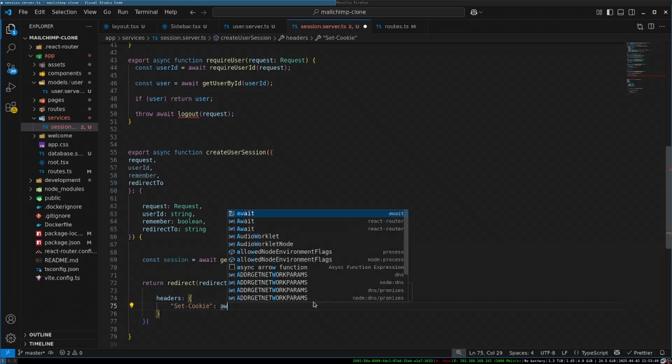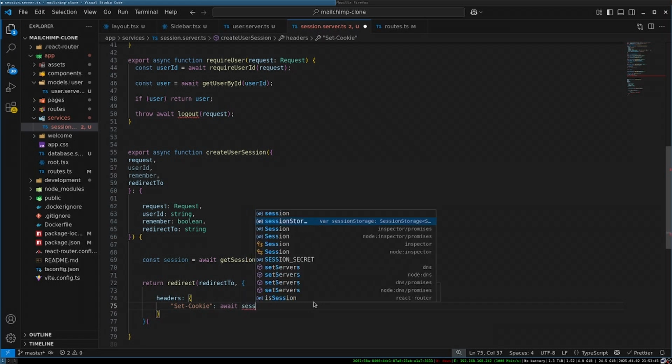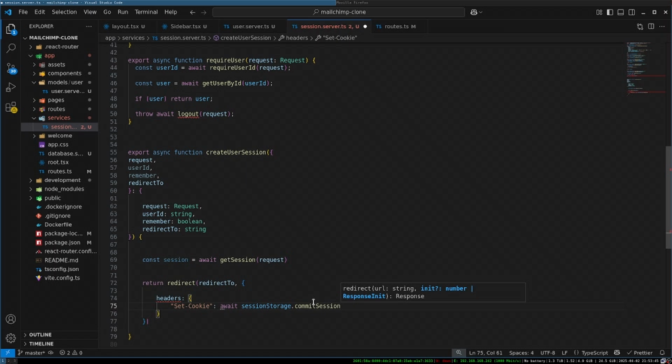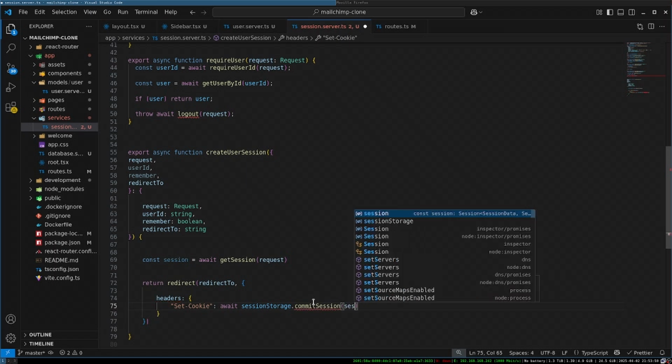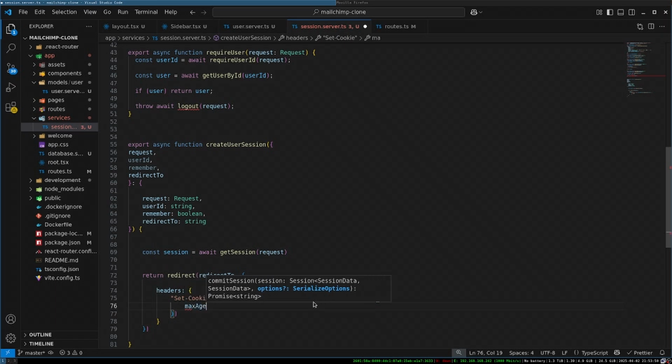Now let's await sessionStorage.commitSession, and open parentheses, put the session, and now open an object and put the maxAge here, and pass in remember.